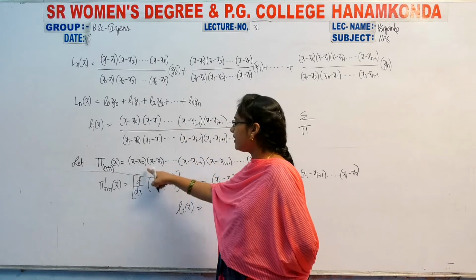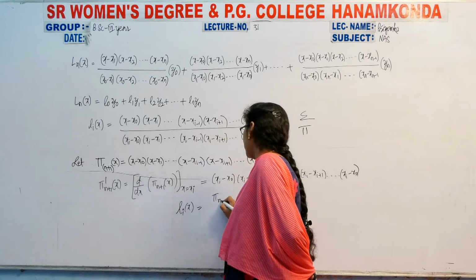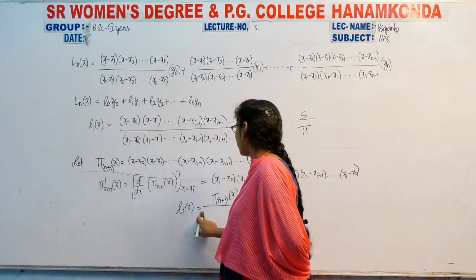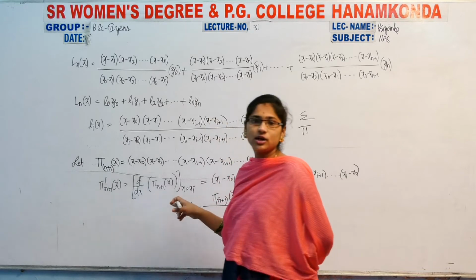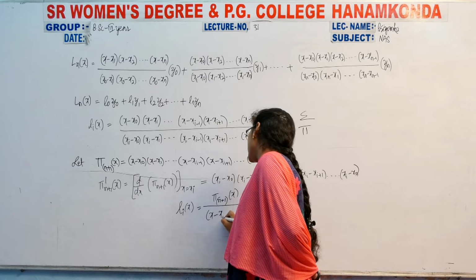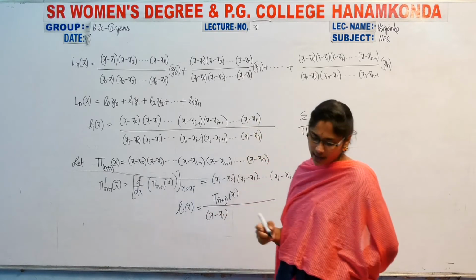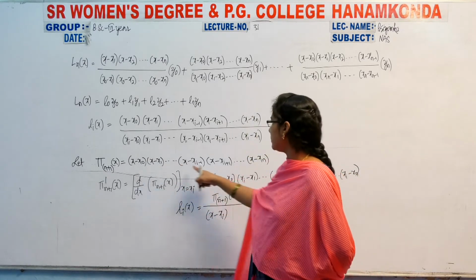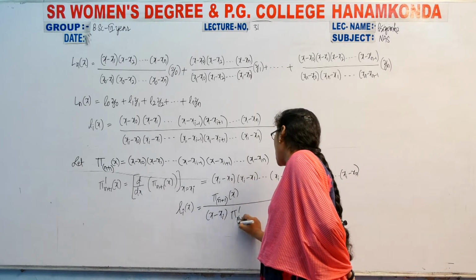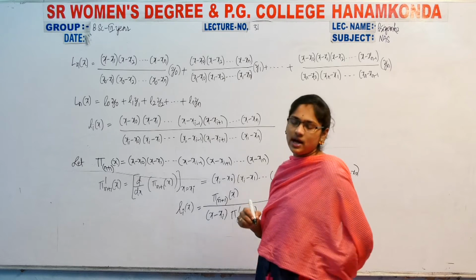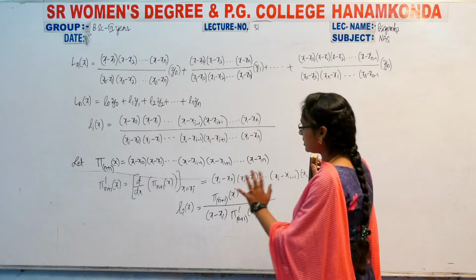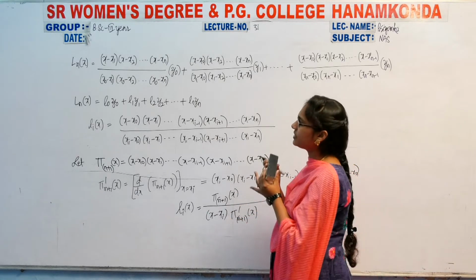So when we are writing the value of the Li of x, what is the numerator value? Pi n plus 1 of x. Here I mentioned at x equal to xi, so we have to take x minus xi. Next, the remaining value will be the same, that is pi dash n plus 1 of x. This is nothing but Li of x. So this is only Li of x that I gave.